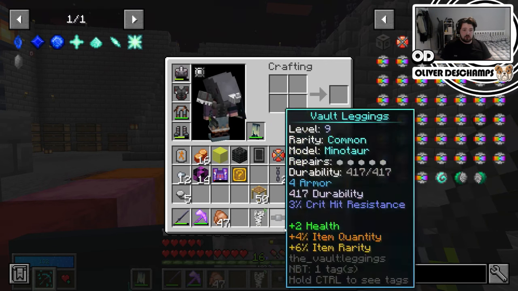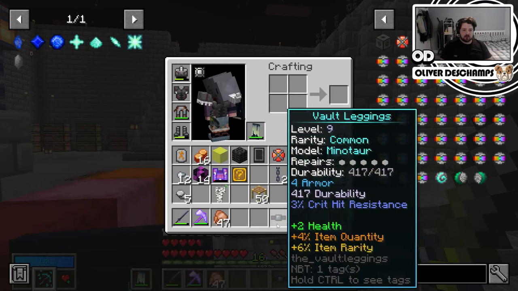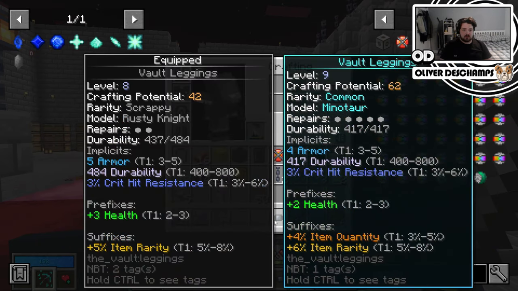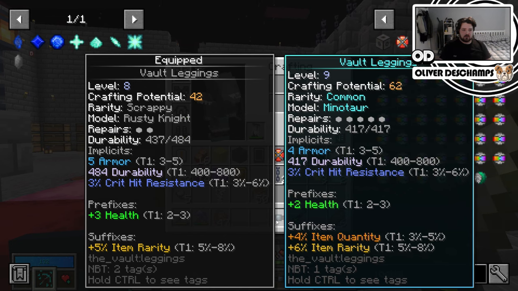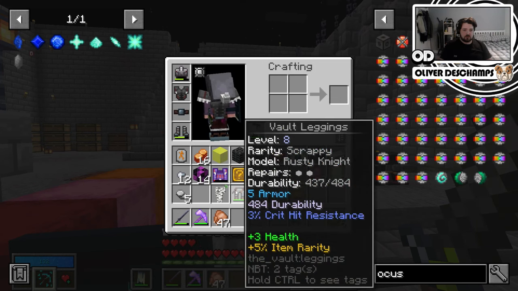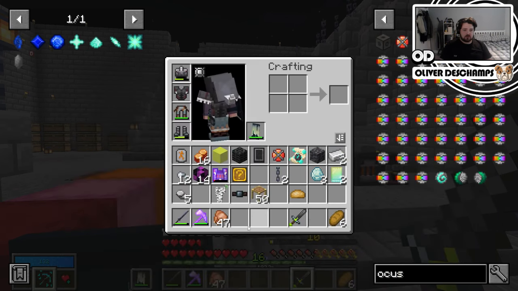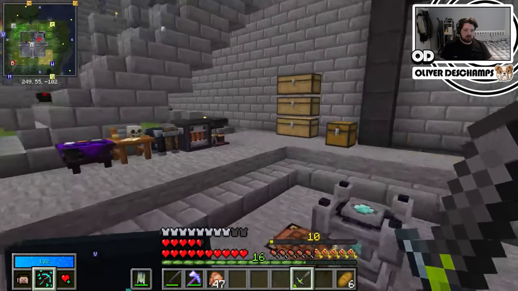It's actually... Oh, no, no, no. The shields are something that crash me, apparently. That's fine. Leggings. We just made our leggings. And I don't think these are any better. Besides the item quantity as well, but... Oh my god, I'm so worried I'm going to crash right now. Yeah, I mean, let's leave those as is. And the vault sword I don't think is going to beat our current sword, so that's fine.